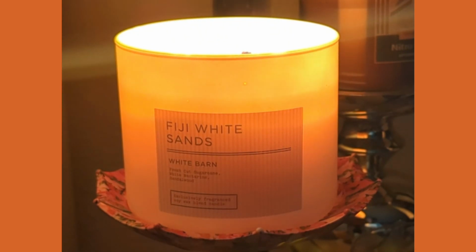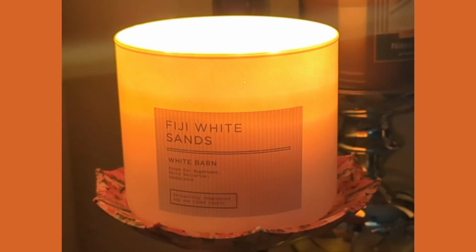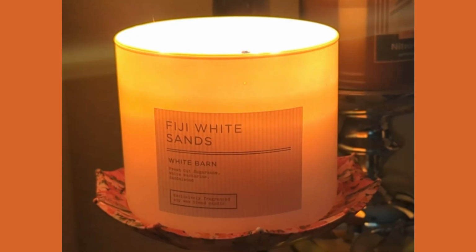So this one is a hot burner, at least in the first half, and I would recommend at least keeping an eye on it if you are going to be burning it for more than a couple of hours, because it may need to be extinguished sooner rather than later. I'm curious to see how this plays out in the long term. I'll have more feedback on that when I review this during an empties video the month that I finish it off.